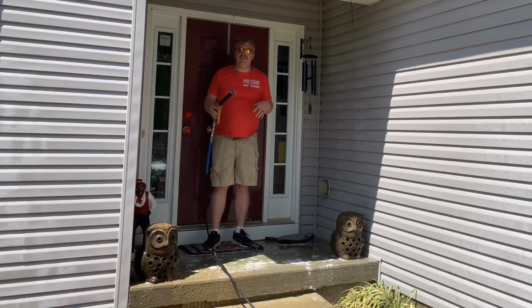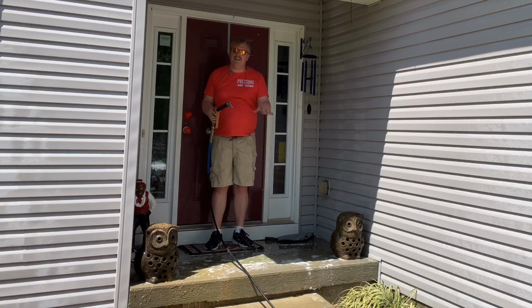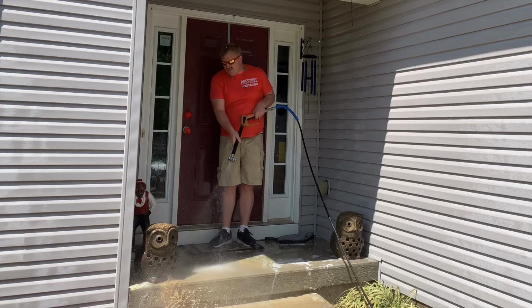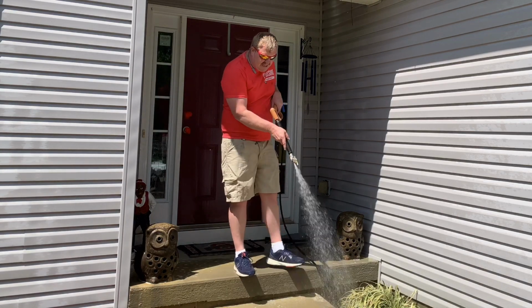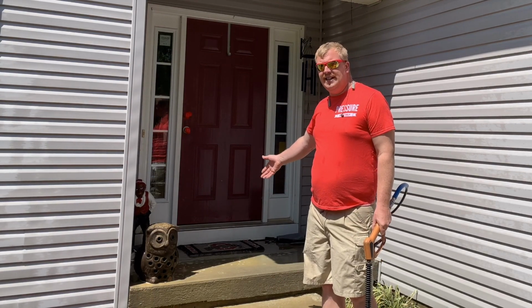Again, this is what you see that is clean. I'm going to go ahead and rinse this concrete off, and that way when they come out they'll see that that is clean, and that's what they want. So you can see I can just rinse all this concrete off, kind of get the majority of it off. I may even rinse out here a little bit, because when they open up now they can see nice and clean, and that is what we want, is a nice clean area.